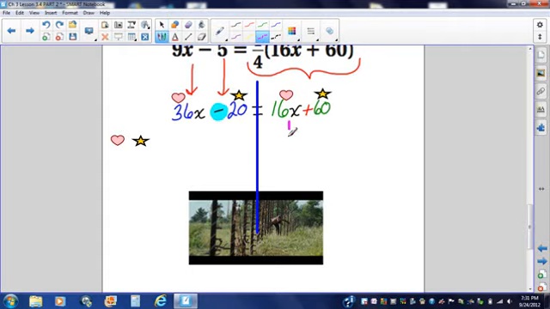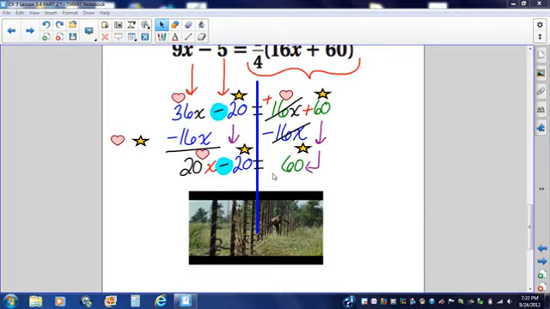I'm going to take the 16x and move it over to this side. Do you have to do it that way? Nope. This is just the way that the crazy math teacher is choosing to do it. Remember, when I go across the fence, I do the opposite of what the district tells me to do. So this was a SPY for the positives. So the opposite of positive 16x is to subtract 16x. Whatever I do to one side, I do to the other. These will cancel. 36 minus 16 is going to give me 20. My dog, ruff, ruff, follows me everywhere I go.